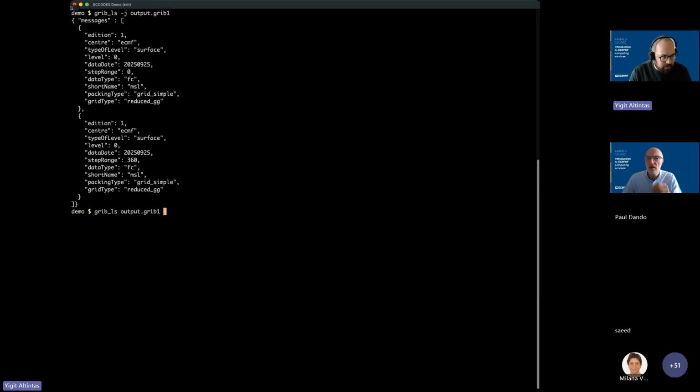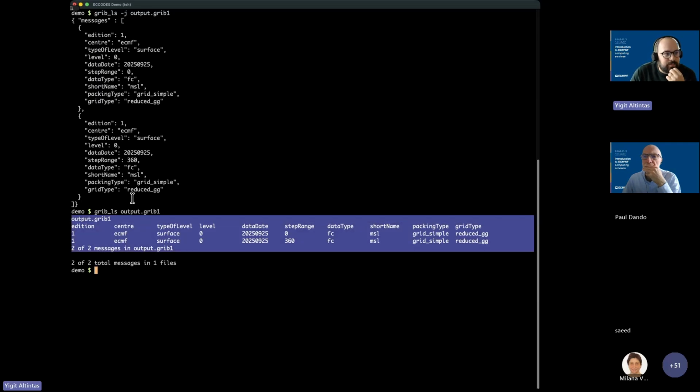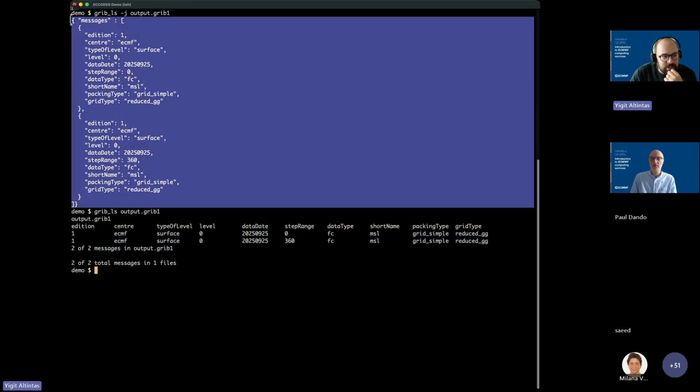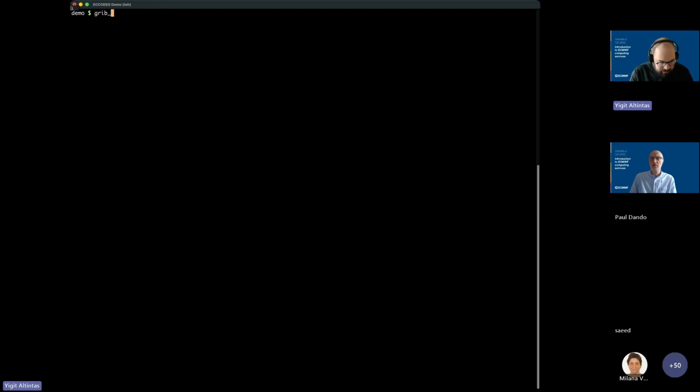So we will see them together. So here you can see that I have 2 messages here, and with -j, I simply printed in JSON version. So this would be useful within your workflow. For example, if you like to get an output as JSON simply.